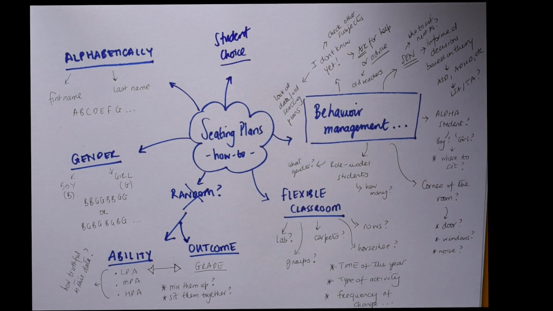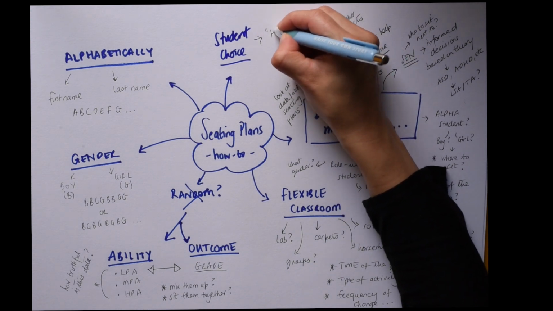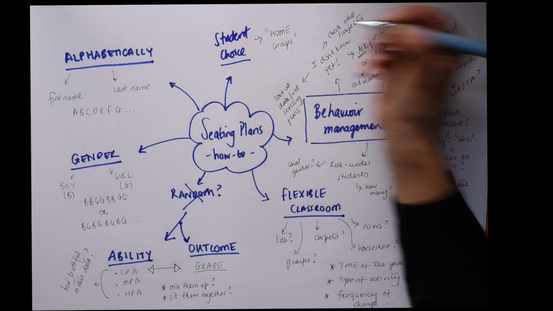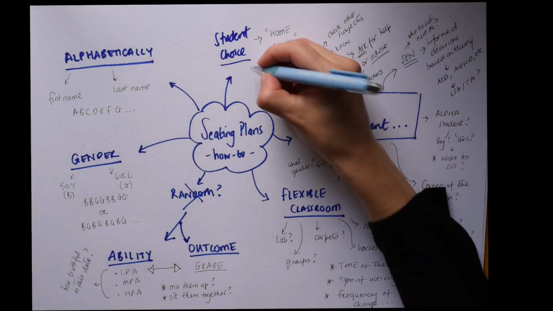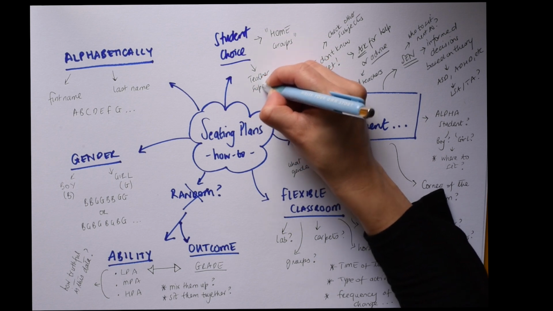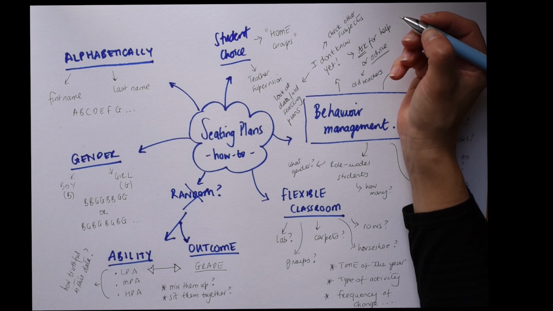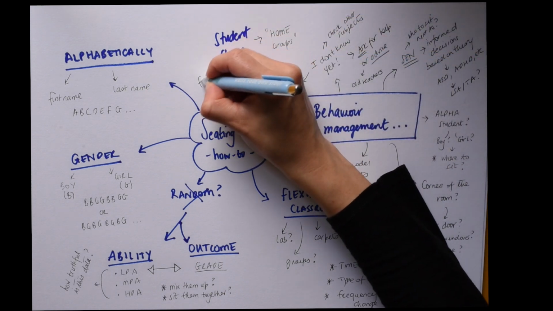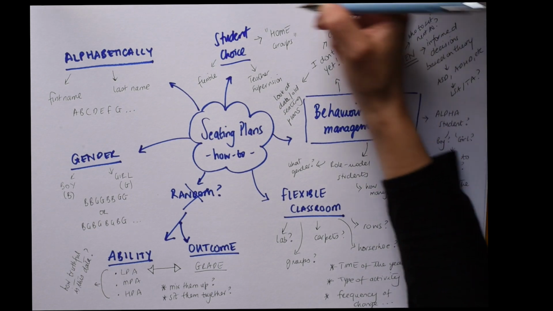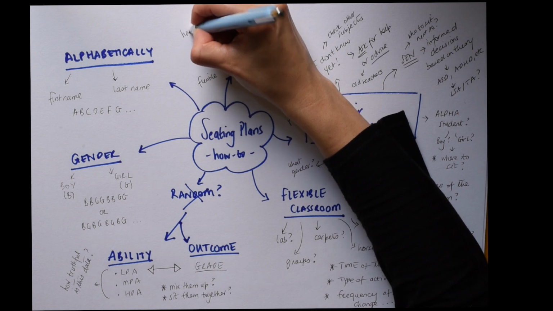Now, something that is incredibly interesting and slightly controversial is giving students a choice in terms of where they sit. So something that I know that some teachers trial is this concept of home groups. So they have their own seating plan, but then a teacher might say, sit in your home groups, and the students then know that that's the seating plan of their choice. Obviously it requires lots of supervision and lots of flexibility, and you need to have a real good control over the classroom.